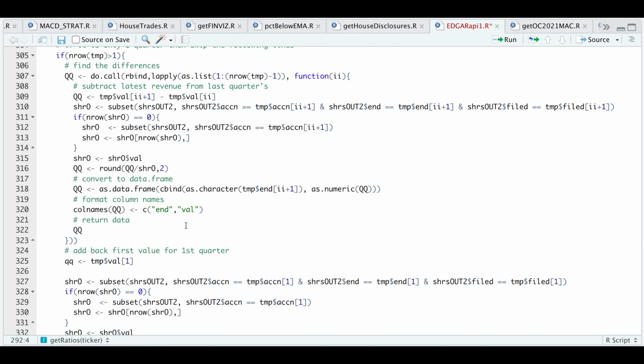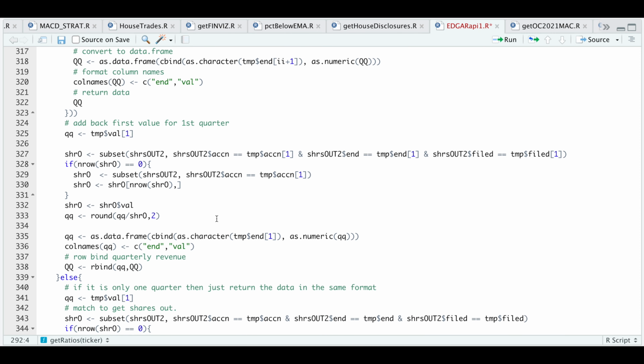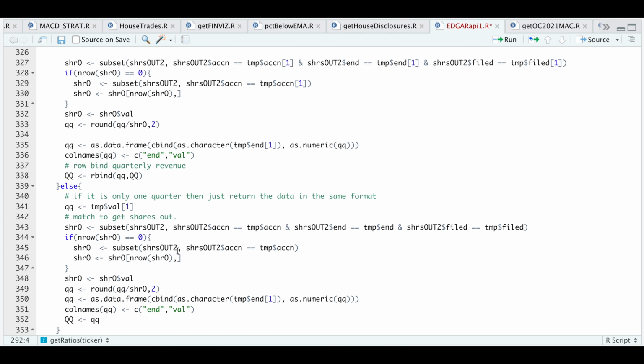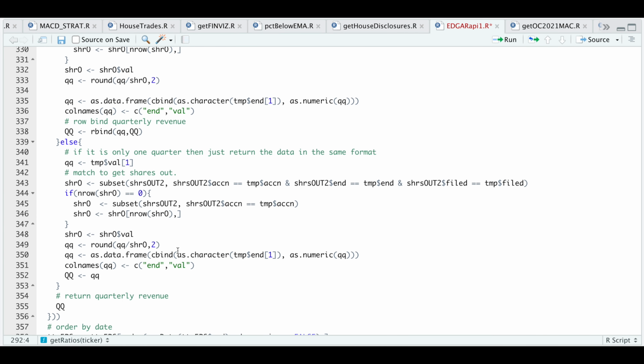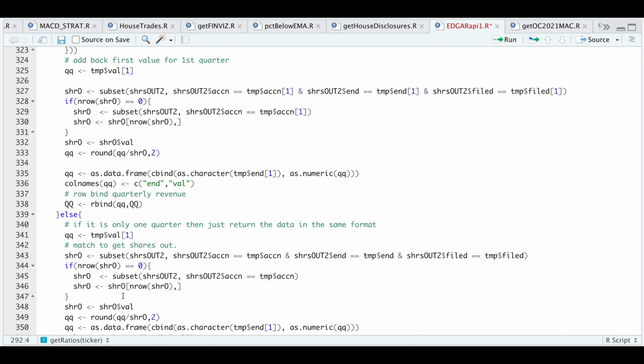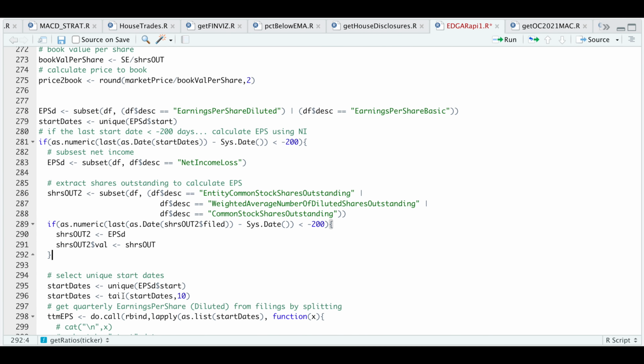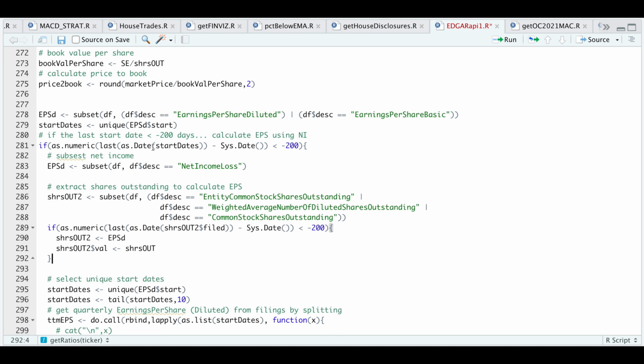So all we're doing in this section is matching up our net incomes with our number of shares outstanding to make sure that we divide the right quarters. But all this section is very similar to our revenue section, in which we will just be returning our quarterly EPS. When we pass in our start dates, if it's only 1 row, it means that it's the latest filing, so it will only include 1 quarter. So again, after matching up our net incomes with our number of shares outstanding, we're going to go ahead and divide our net income by the number of shares outstanding to get our EPS, and then just return that as a data frame. But this is only for the instances where we don't have EPS data, but we do have net income, and we can use our number of shares outstanding to calculate our EPS. So let's go ahead and minimize this.